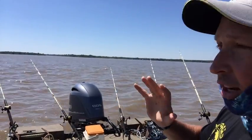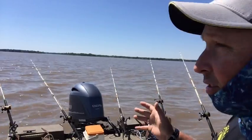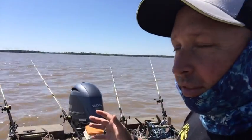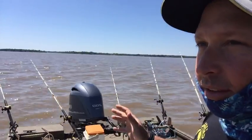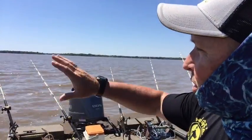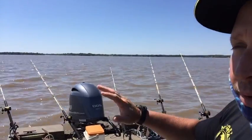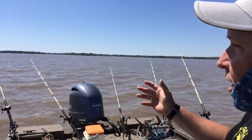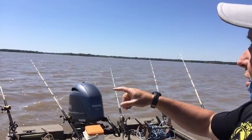We got a lot of inflow, a lot of outflow. This is a giant reservoir, 60,000 surface acres. Big. But this flood is huge, so we got current moving through the lake. I got fresh shad out here, and I'm spraying them down with Dead Red blood spray when I'm bringing them back in. There was another pop on that corner rod right there.